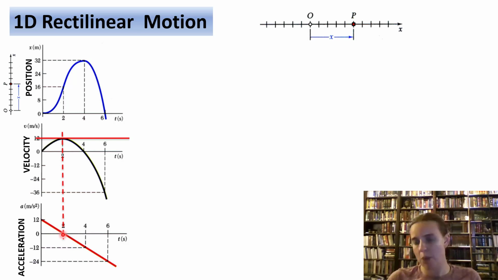Usually the interesting parts in problems are maxes and mins and turnaround points, what's the highest something got to. So we're really looking for where the slope goes to 0. If I want to find the tallest position, I have to figure out what time that happens at. If I can plug that time in, I can figure out where the position is. And I'll do that not from the position curve, but from the velocity curve. It's really easy to set velocity equal to 0, solve for the time velocity equals 0, and then when I figure out what time that is, I can take it back to our position curve and plug it in.